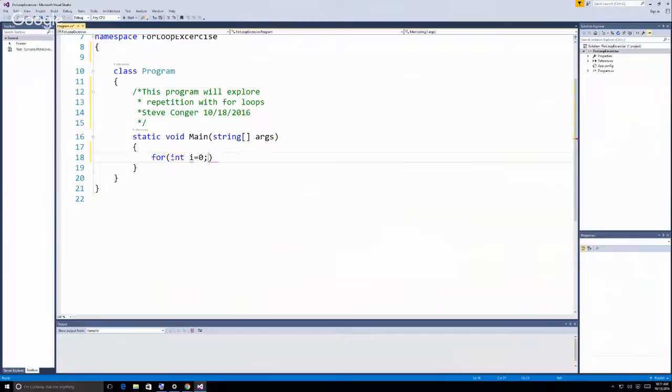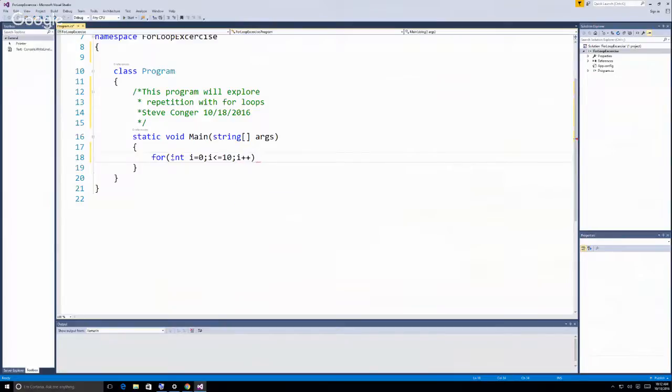It's in the parentheses. There are like 3 arguments. There actually can be more arguments, but we're going to limit ourselves to the 3. Then you have to say, when does the loop end? I'm going to say i is less than or equal to 10. So it will loop as long as i is less than or equal to 10. So it basically will loop from 0 to 10. And then, this is an operator you haven't seen. I'm going to do i++.